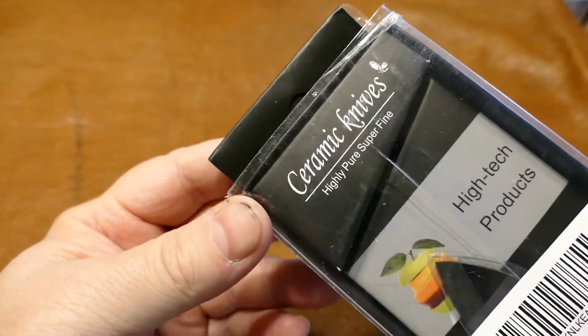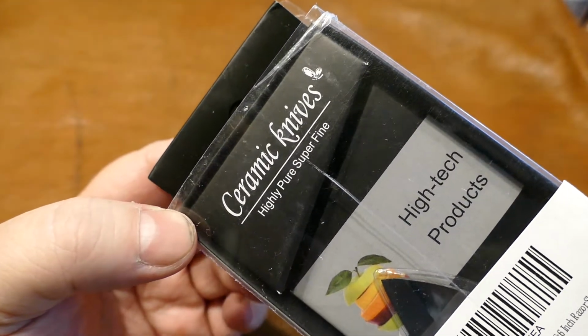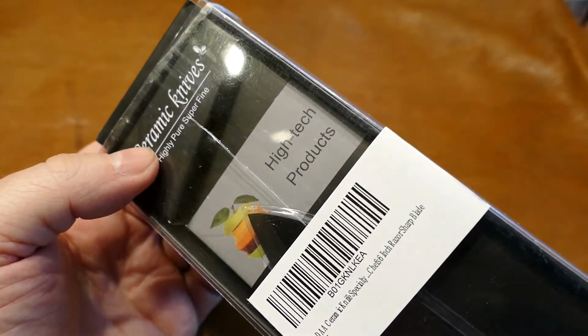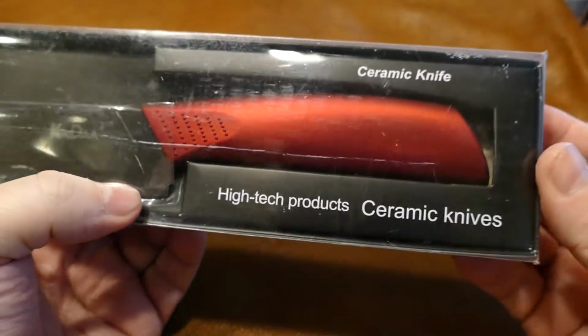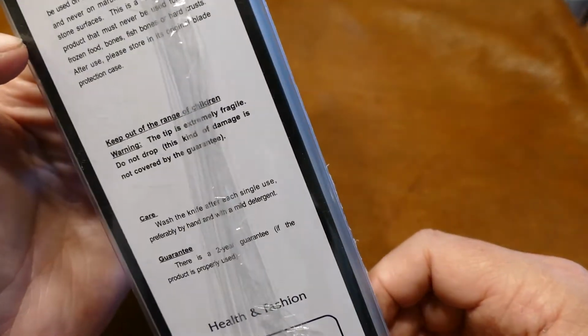It's on the blade, but it just says ceramic knives, high pure, superfine, high quality, high-tech product. It's written on the barcode. It's written on the knife blade. I'll show you in a minute. Then it's written here. It says high-tech product, ceramic knife. Let's see. I don't see where it says KaDaa on here, which is the name of the knife.